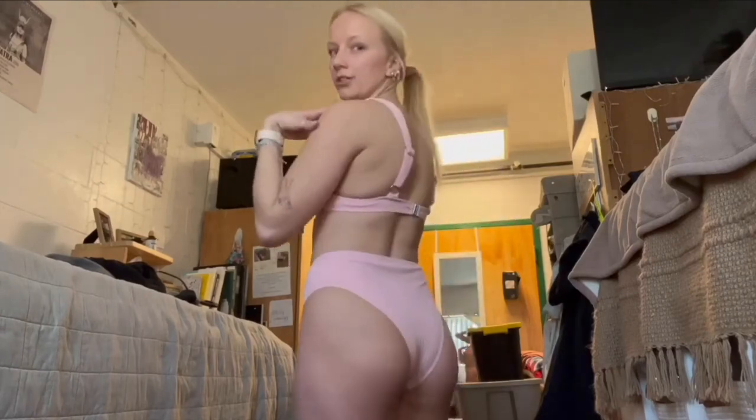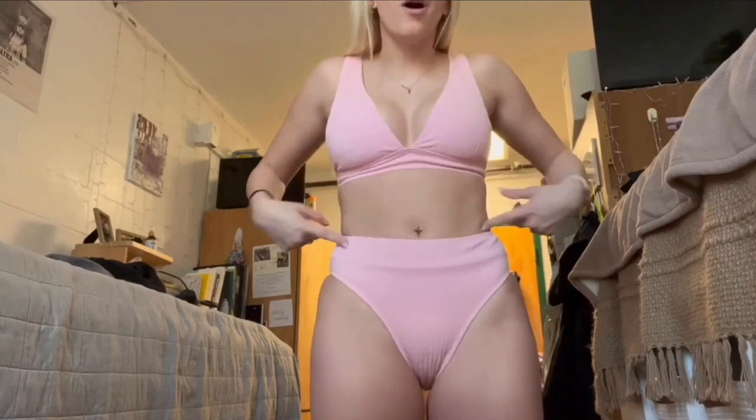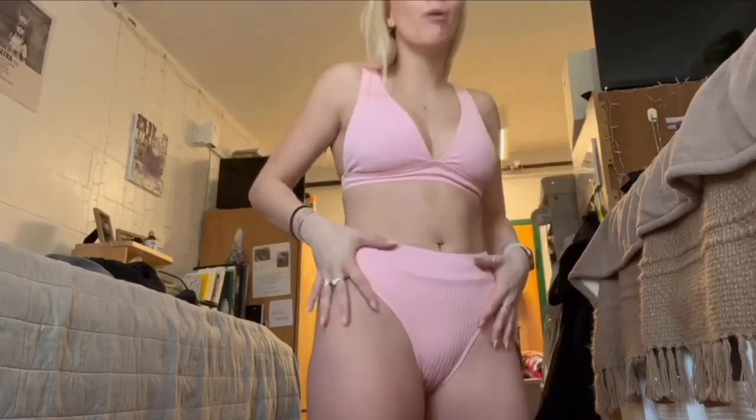Alrighty guys, so here is the pink one. This one makes me feel like I'm in the 90s or something just because of the style of it. But I got this one in a medium and I remember saying I thought it was gonna be too big, but it actually fits me really well. The top is, I wouldn't even say big because it does have the adjustable strap so I can make it a little bit tighter, which I need to. But other than that, this top part is a little bit thicker and smaller than the lower part, so it just pulls everything in.